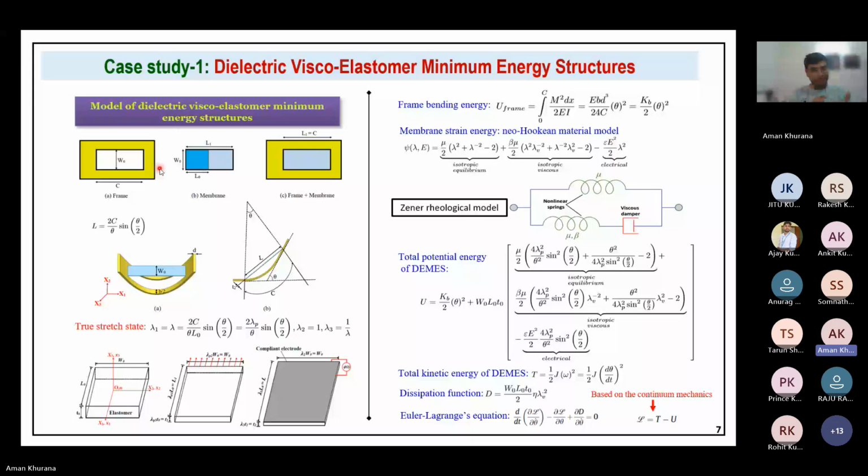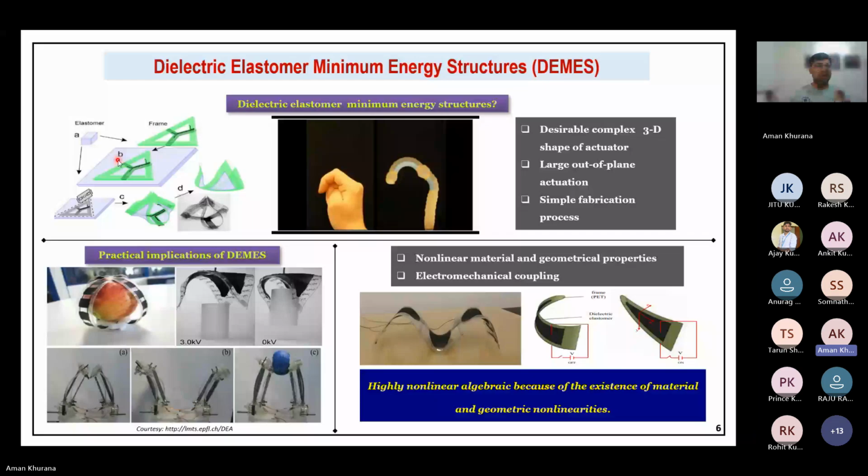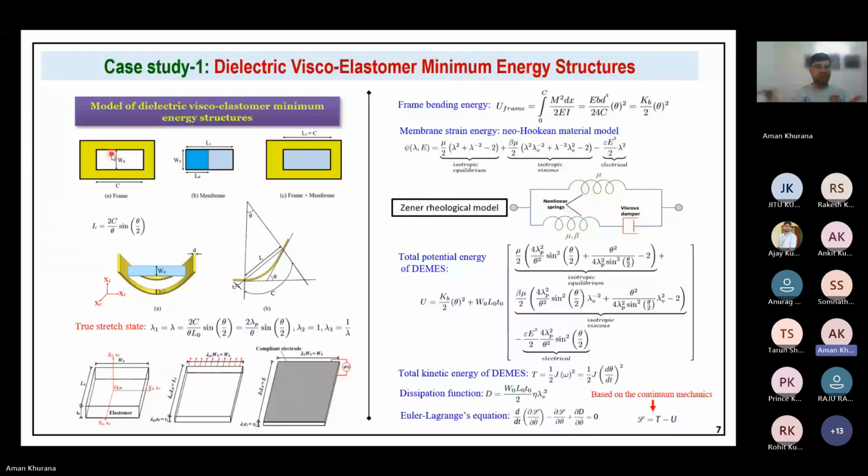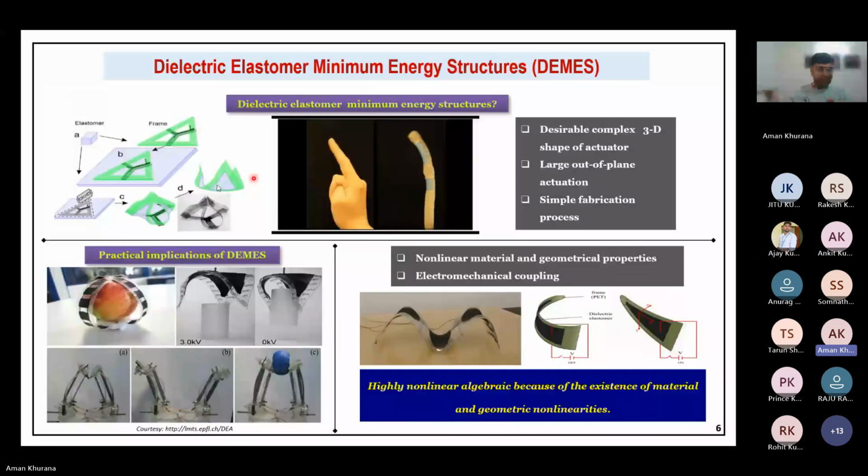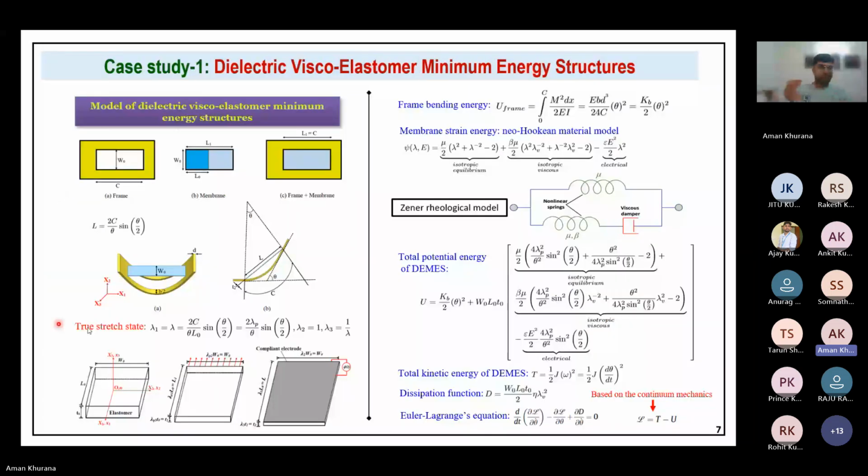So to develop it, we have considered a simple rectangular type of compliant frame. This is the frame. So we start with a simple rectangular compliant frame, okay? And it is hollow at the central position. Then we have a pre-stretched membrane and we put this membrane over the structure. So it looks like this. And when we cut it with the help of a razor blade, it will obtain a configuration like this. So this is the analytical formulation we have done.